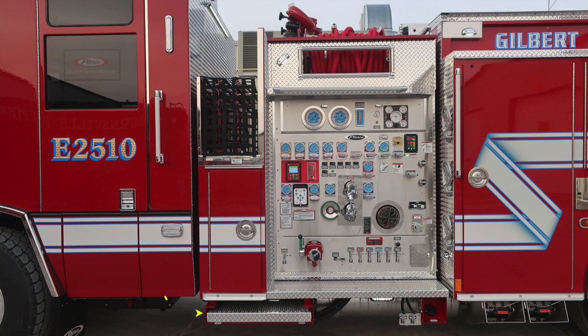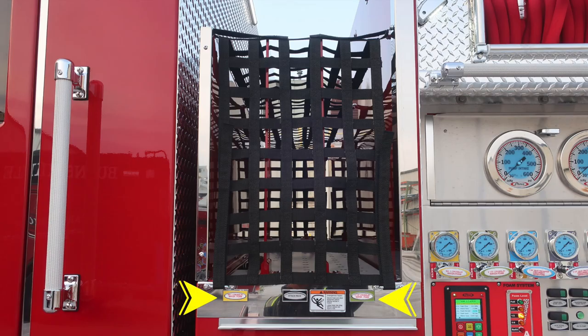As we move to the exterior of the vehicle, at the very bottom section, you'll find a pull-out step area. Moving up from that location, a D-handle will gain you access into the very first compartment. Directly above that, you'll find your location for your crosslays. We'll go over those next. First, starting with the two crosslays on the outer edges here are your pre-connected. In the very center, you'll find a dead load. And because of those lines coming from aloft, we do have a warning placard indicating entanglement hazard, and that's located just below the netting here.